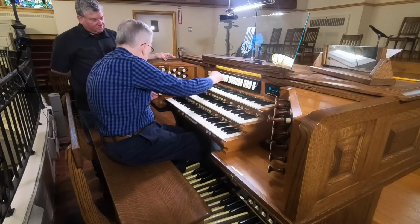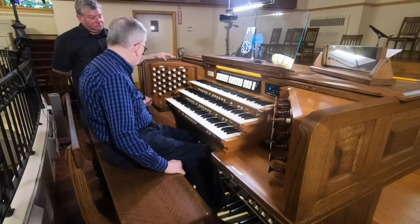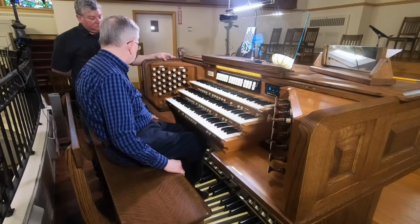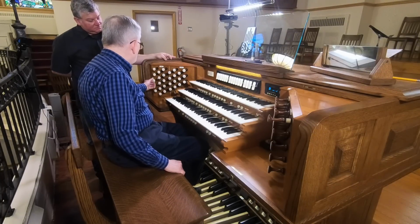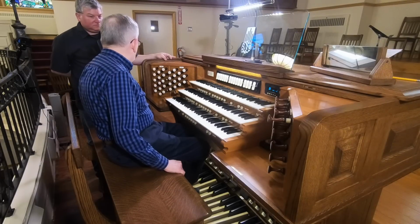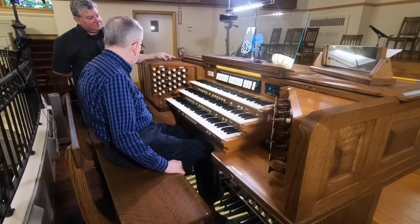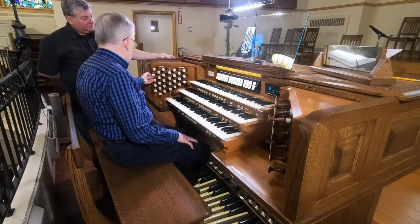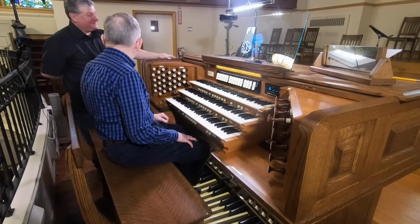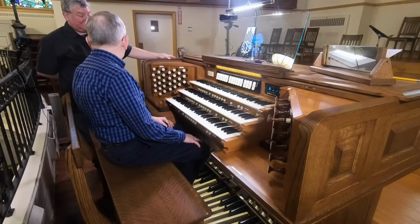Old Country Bass, which was reused from the Moeller. New principals. And the old Bourdon. Trombone, which is actually an extension of the tuba. If you're ready for it. Very effective in here in the room.